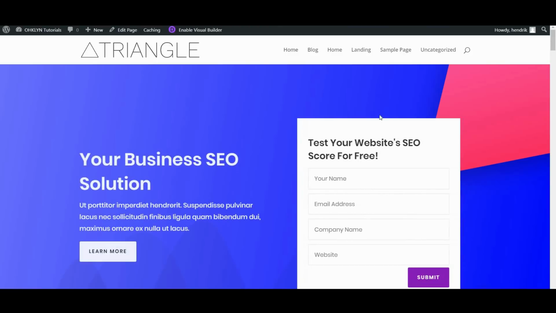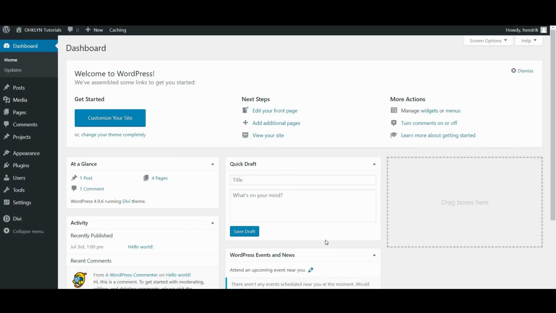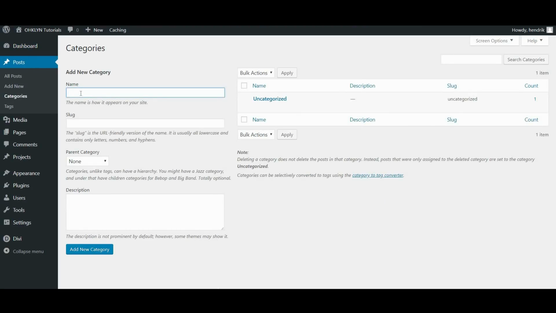Okay, so now we've created our pages and set the home page for our site. The next step is to create posts that will populate our website's blog. We'll first create the categories under which our blog posts will be organized. To do this, from your WordPress dashboard, hover over Posts and select Categories. To create a new category, simply enter a name for it here. You can also enter a slug, which is just a URL-friendly version of your title. We'll create a category called News. You can enter an optional description if you wish. Then click Add New Category.